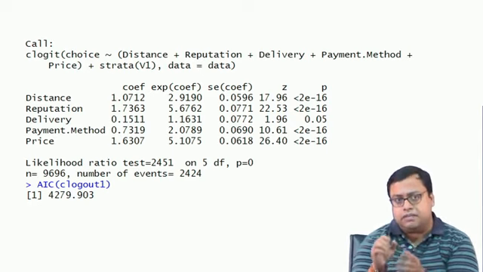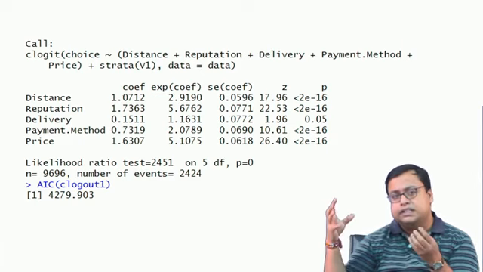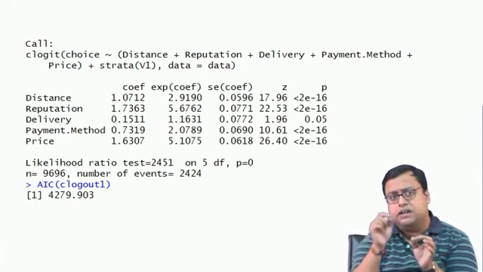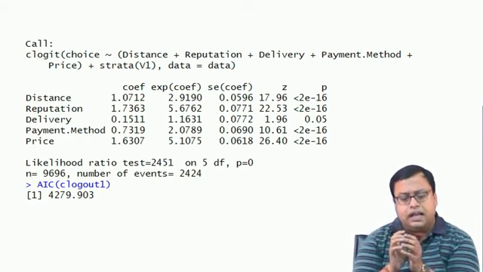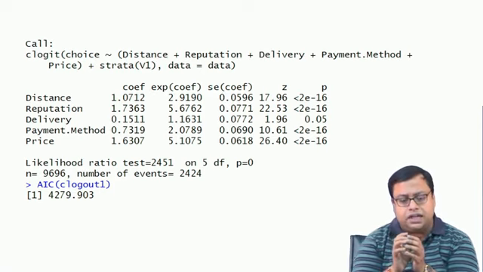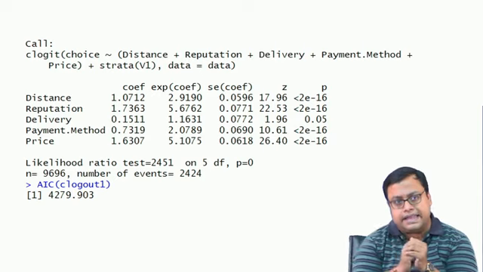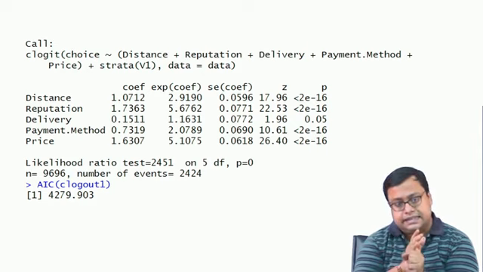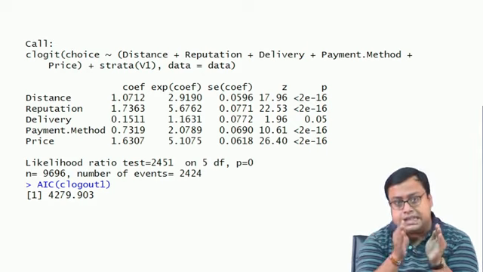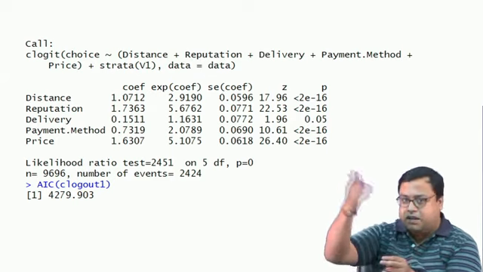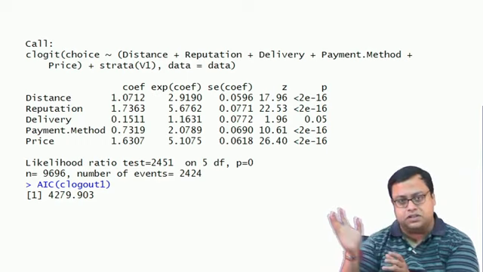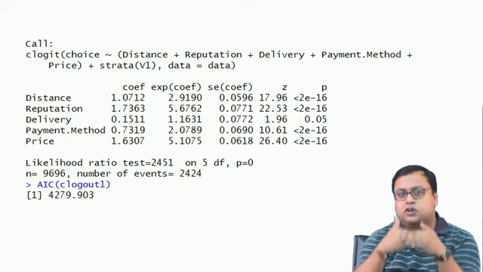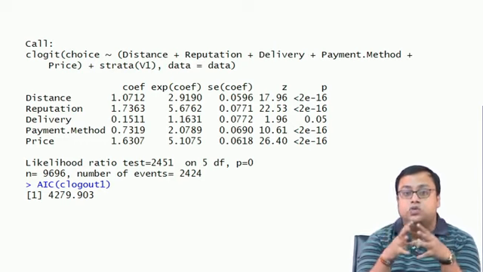If you do not understand what I am trying to say, you have to go back and check linear regression, what the p value, t value, coefficient, the standard error, etc. mean. Here the coefficient is positive for all the cases. That means, as the distance goes up, not increase actually, from distance level 0 to level 1, because if you check the data set, it was all coded as 0 and 1. 1 means level 1, 0 means level 0. So, when I change from level 0 to level 1, my overall utility increases.